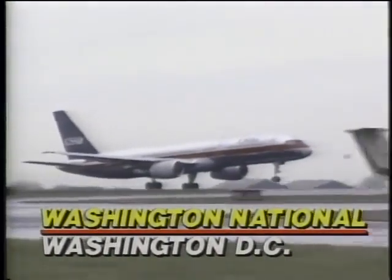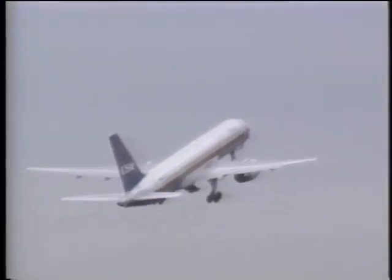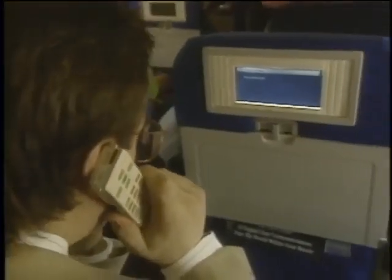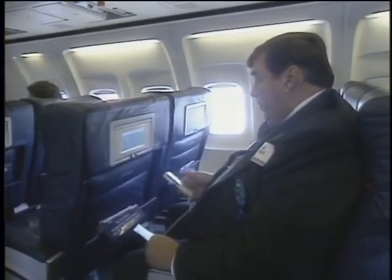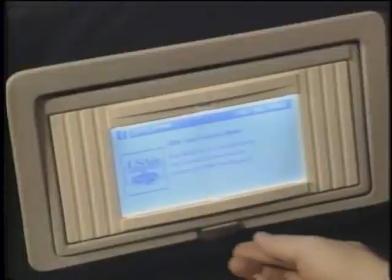Say you're on an airplane clicking away on your portable and there's an air phone next to you. What if you want to plug your notebook into that air phone? The answer is yes if you're on a US Air plane with a new feature called Flight Link. Digital radio has opened up a whole new door in telecommunications for travelers — just hook up your portable PC with an RJ11 jack and you're set to transfer data. Flight Link is currently available on 10 of US Air's 757s and was developed by Jack Gokin, the original developer of the Air Phone.